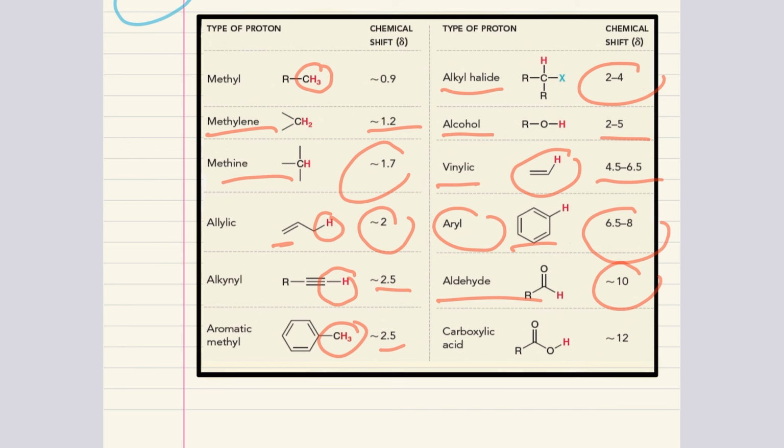And carboxylic acid protons are even further downfield, around 12 ppm, because they are both next to a carbonyl and they're involved in hydrogen bonding. So when you see a peak in the spectrum, its position along the ppm scale gives you important clues about what type of hydrogen you're looking at. Combined with the number of signals, this helps you begin building the structure of the molecule.